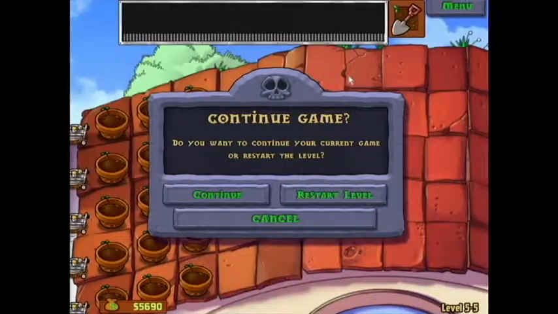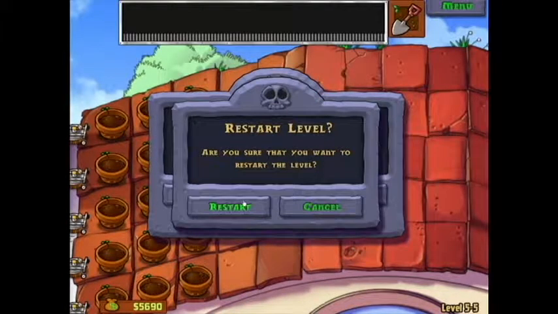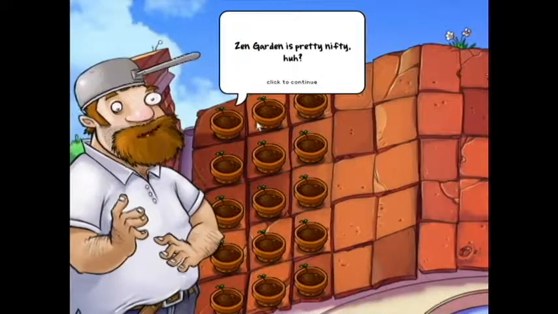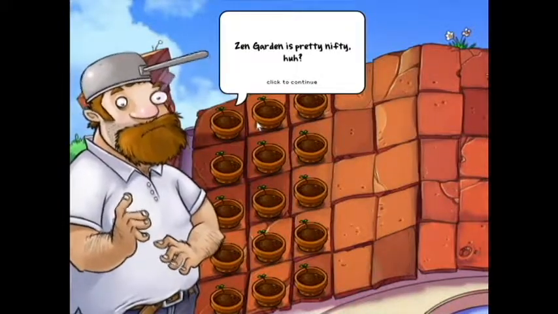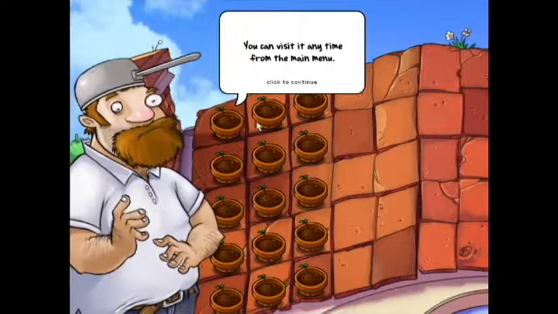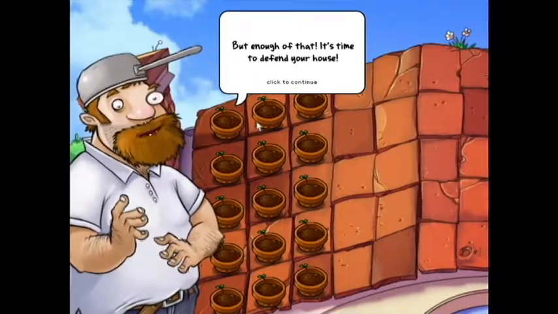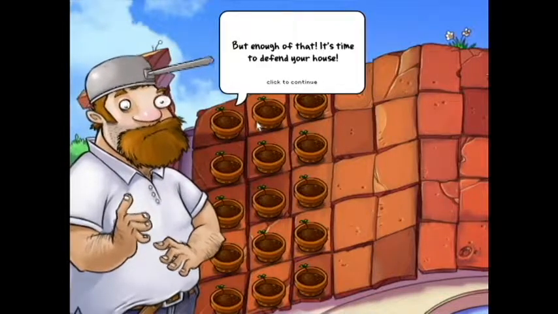Last time we got ourselves a Zen garden, and in this episode, let's see what we got here. Zen garden's pretty nifty, huh? You can visit it anytime from the main menu. But enough about that. It's time to defend your house.